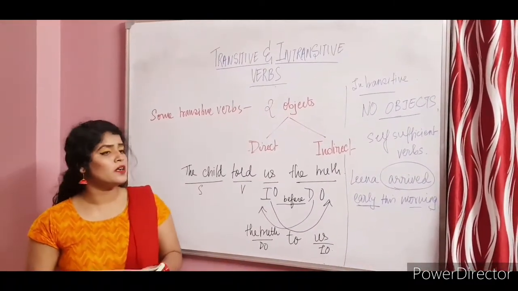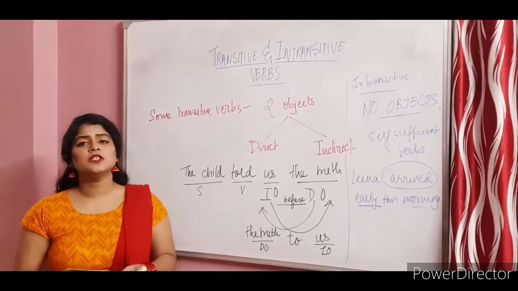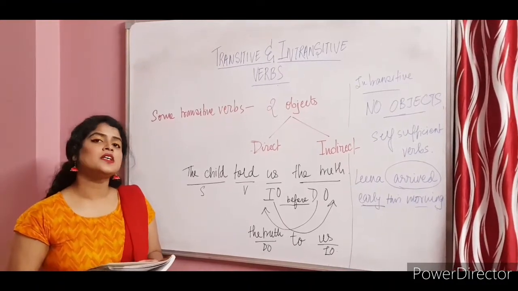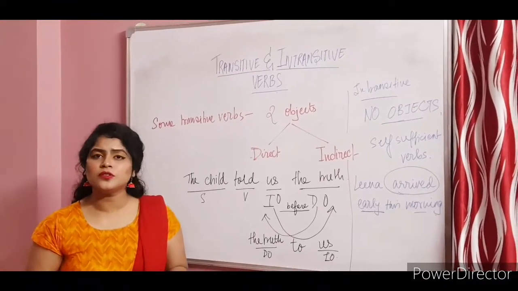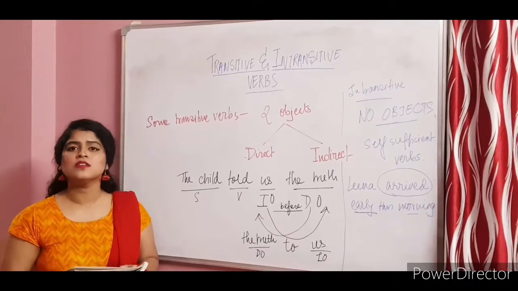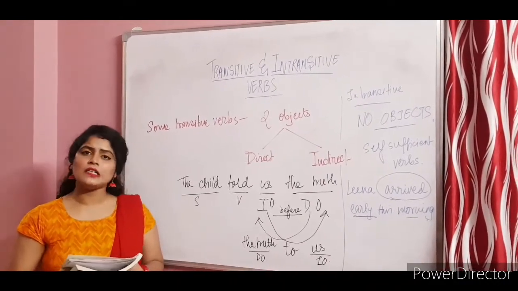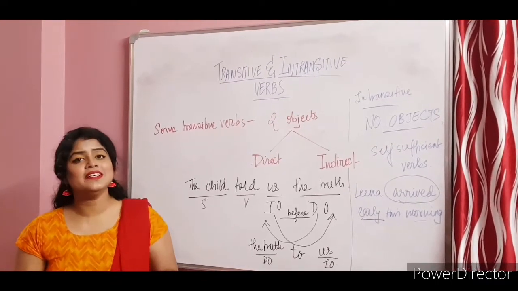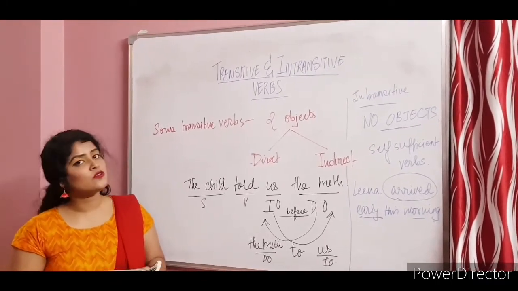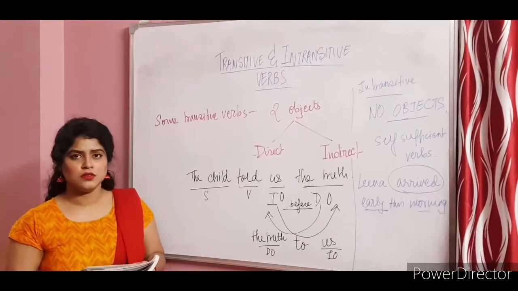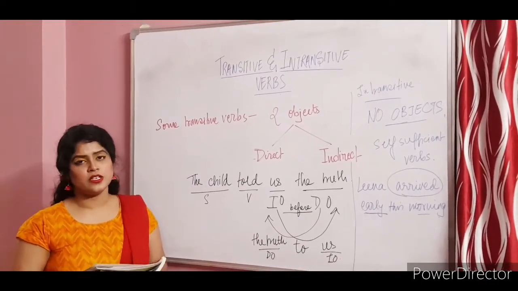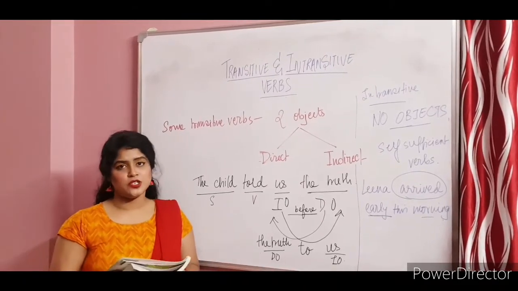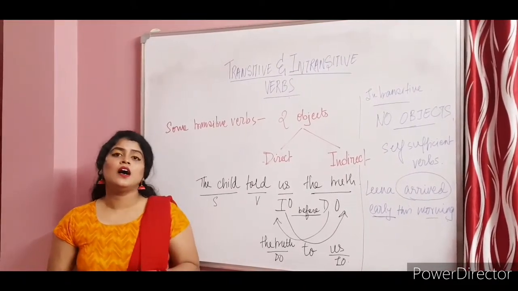But we are not yet done with the chapter, because I'm going to explain to you in the next video about verbs with incomplete predication. Remember, I told you about the three kinds of verbs according to the functions: transitive, intransitive, and incomplete verbs. So in my next class, we are going to talk about the incomplete verbs with respect to transitive and intransitive also. Okay, so how transitive and intransitive verbs also have a role to play in the incomplete predication of the verbs. All right.